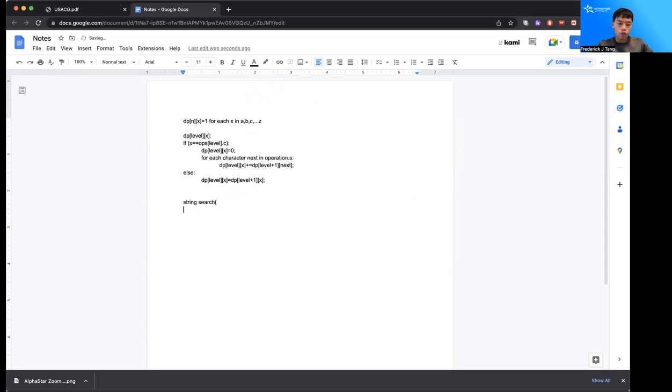What arguments will search have? Well, it has the current character. Let's call it cur, as the first argument. The second argument is the level, so this marks exactly where we are on the tree. So we get our current character and our current level. We only want it to return the relevant part of the cur level subtree, the part of the cur subtree that is within L through R.